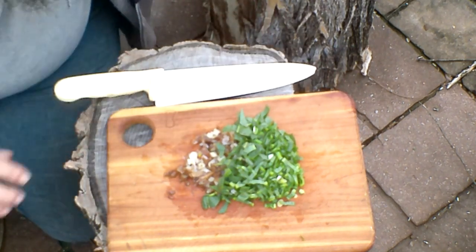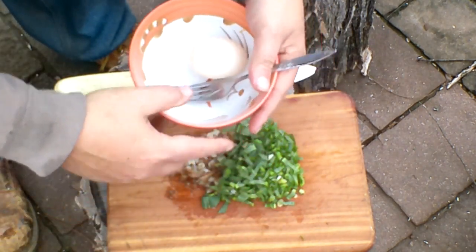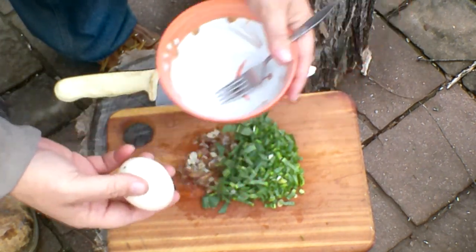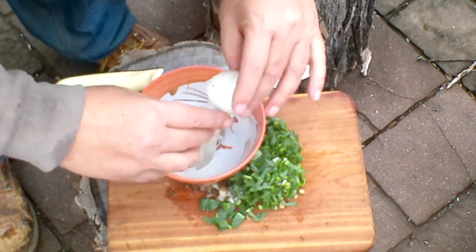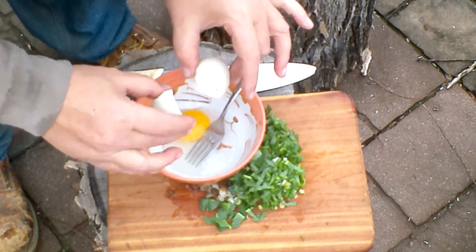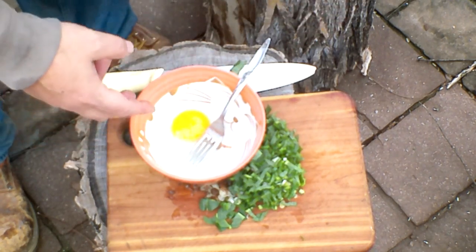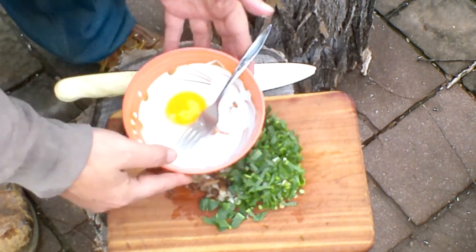Well, you might want an egg. So let's take our duck egg here and knock it all the way around. Larger than a large egg, homegrown, and very, very nutritious. It's a duck egg.